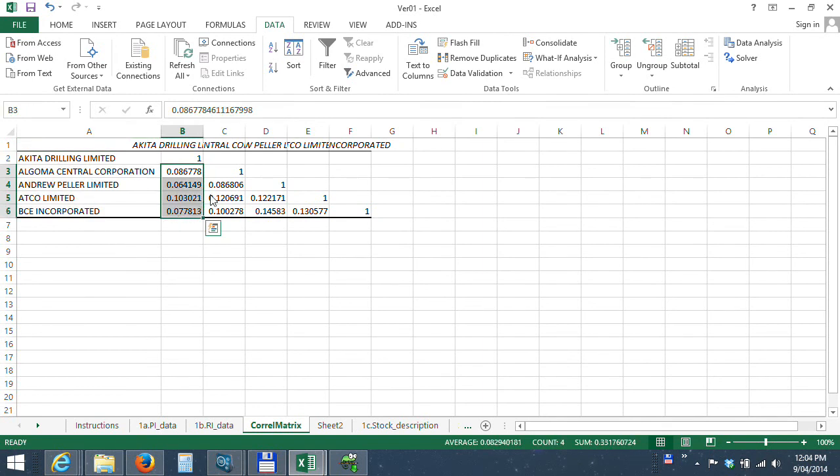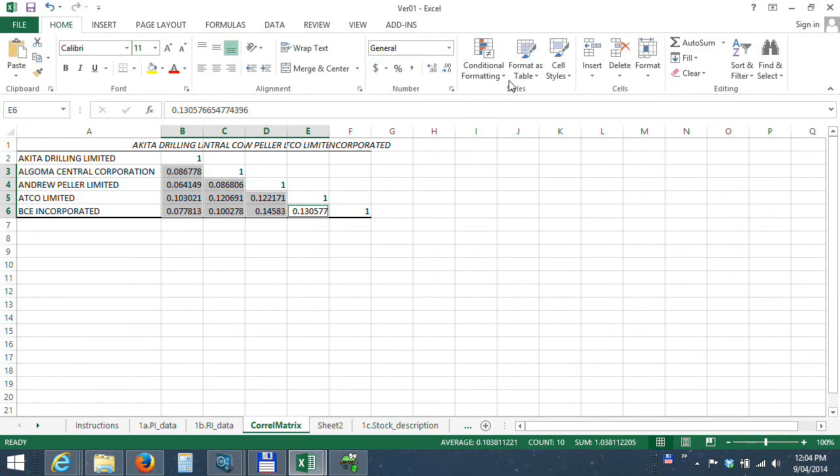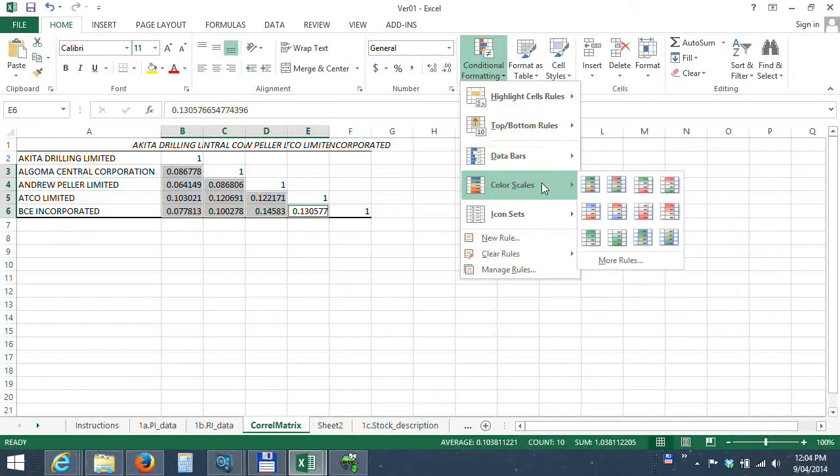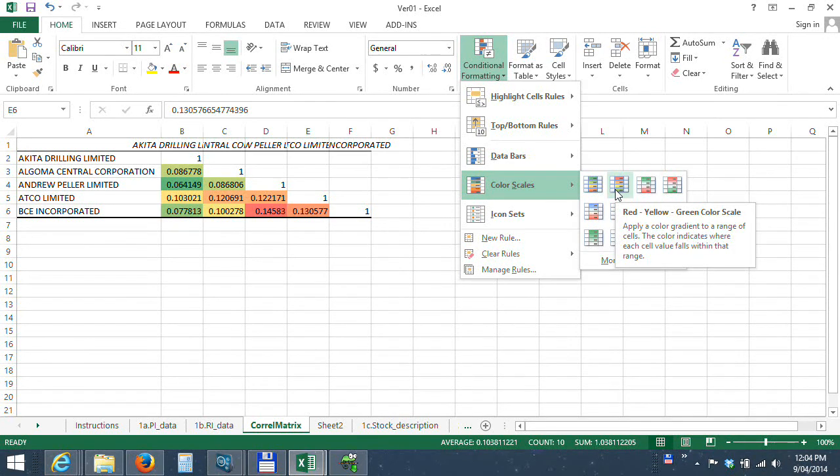Now, an additional tool in Excel that might prove quite handy is to do the conditional formatting and do some colors with it. So we know that large positive correlation coefficients would not necessarily be good in our portfolio because it will lessen our ability to diversify, and 0 or below 0 or close to 0 correlation would actually be more beneficial. So I'm going to use the inverse color coding, so high positive values will be highlighted as red, and lower values will be highlighted as green.